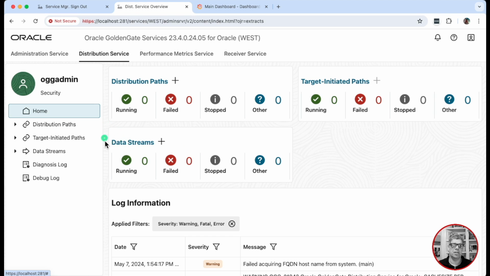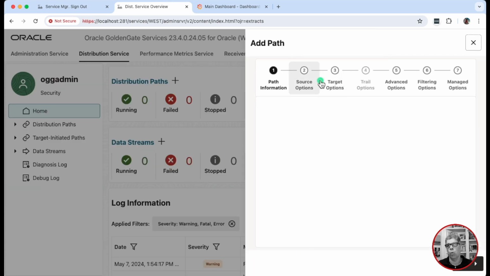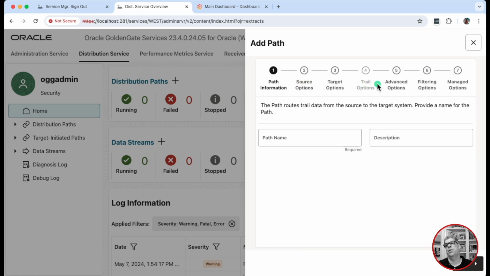And data stream, this is a new feature in GoldenGate 23ai. I will talk a little bit about this one at the end of the video. But for now, distribution path, target initiate path, nothing has really changed from the previous version, other than, again, you have the left panel here that you can navigate easily, and also the workflow, it's a lot easier for you to go step by step and create your distribution paths.